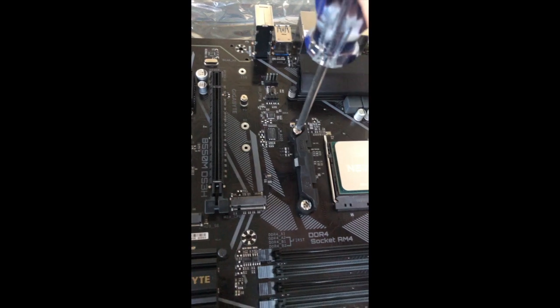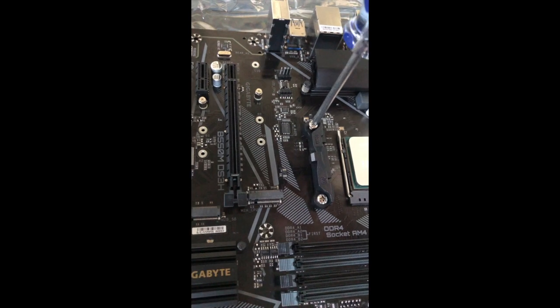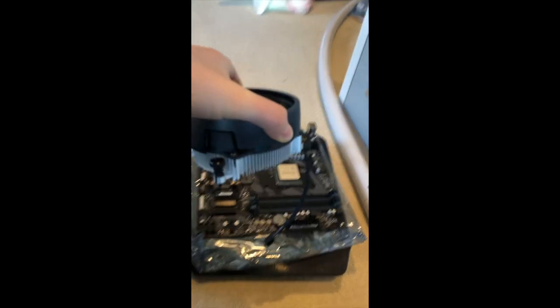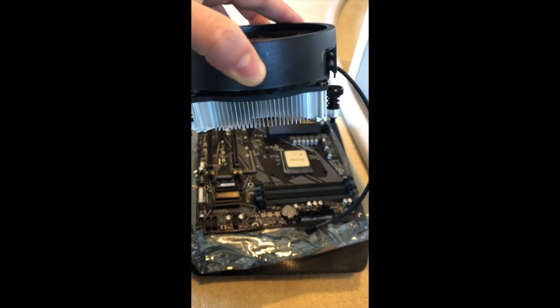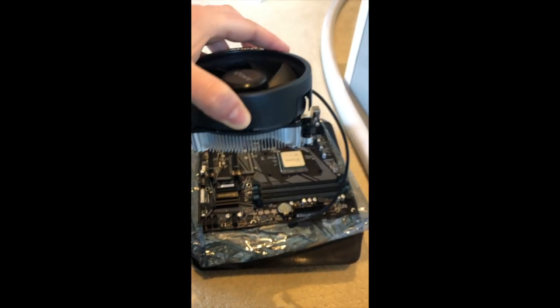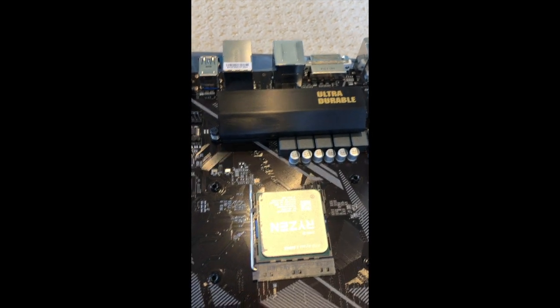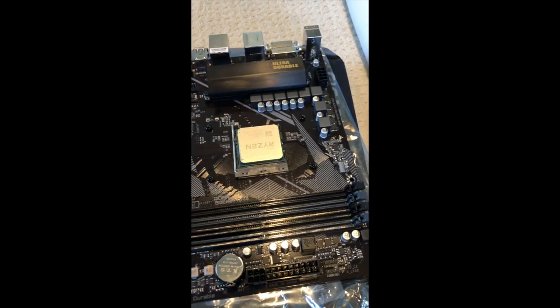Now to do the cooler, I need to get rid of these. Some old British guy told me to do this on the internet. So I'm gonna get rid of these, if it'll come off. Here you can see that there are 4 screws, they're all spring-loaded, and these two are a little bit closer together than these two, and it's the same on the other 2 sides of this. So that means that the AMD thing, you can see under my pointer finger there, can either go away from the RAM, or towards the RAM, and that's where the RAM is gonna go, by the way, right there. I only know this because I've watched a lot of YouTube videos, so I'm not an expert.